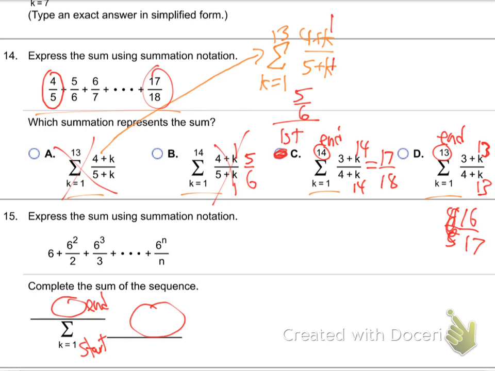So, okay, let's start with the formula. What formula do you think we should put over here? Why don't we do the formula first? It should be K plus 1 on the bottom. You see that this is basically telling us the formula. But I've got to write it with what letter? K, not N. 6 to the K over K.